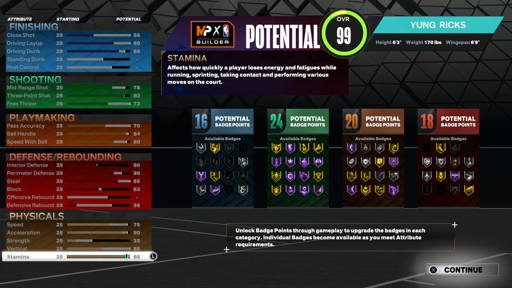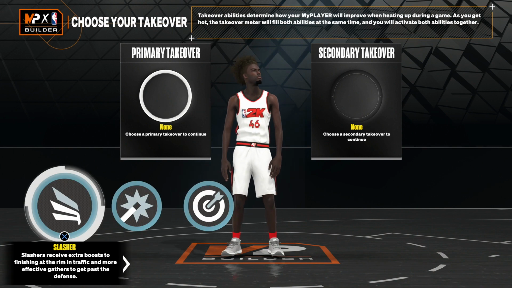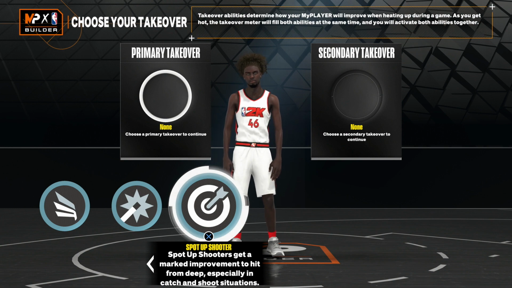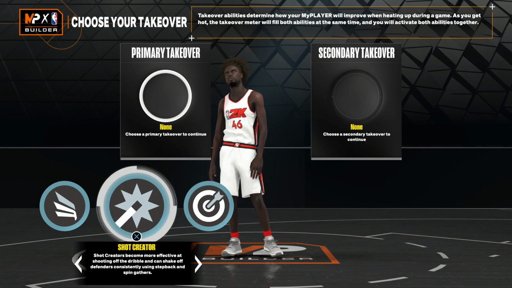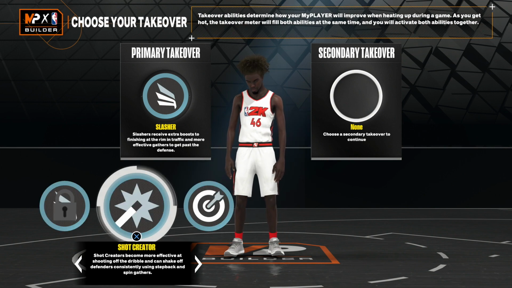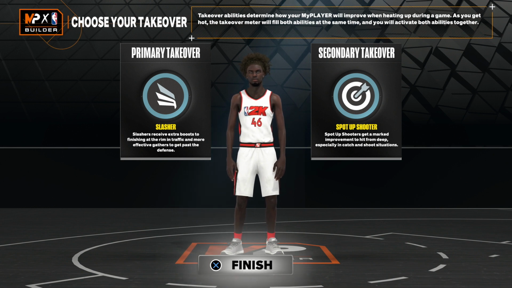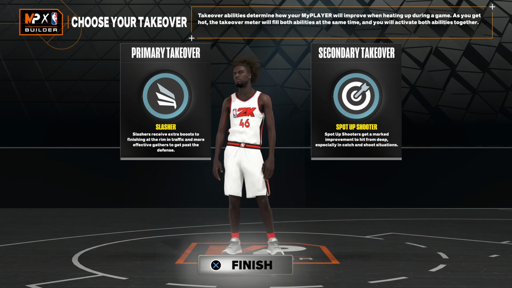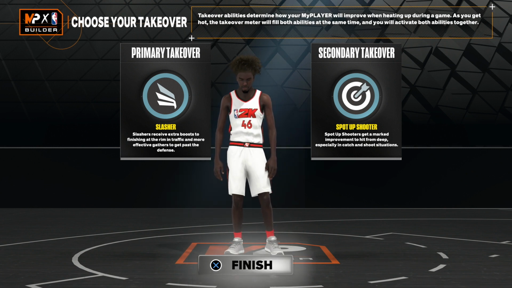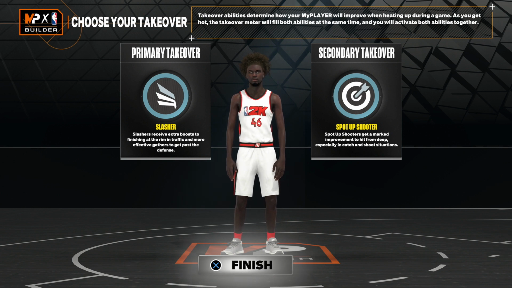Once you guys are done upgrading this build, you want to continue. Takeover. Primary takeover, we get slashing, we get shot creating, and sharpshooting takeover. I know a lot of 6'1s and 6'2s go with sharp and shot creating, but what I did, I went with slashing because slashing takeover is easy to get, and I went with sharpshooting. It's so easy to get slashing takeover. All you have to do is get 3 dunks, and you already have takeover. And if you know current gen, once you get 1 takeover, you get both. And I get sharpshooting takeover really quick because of slashing takeover.